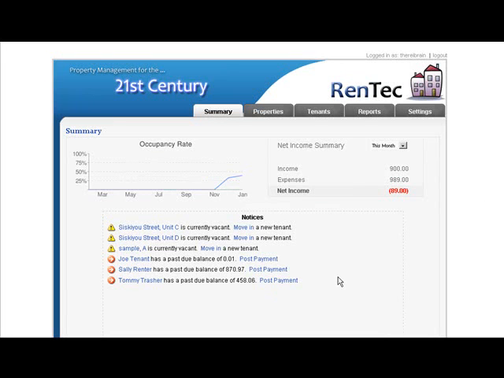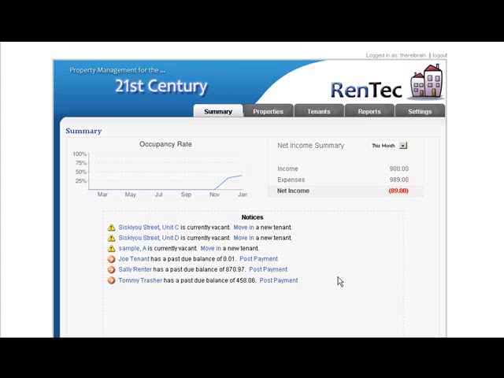As far as drawbacks in the software, I'd like to see a little bit additional, more robust reporting. Maybe some reports on specific income for specific units. I know you can break it down, but I want to make it a little bit easier in there even. There's a lot of other reports. I guess I'll have to get out a pen and paper and copy down some reports that I have in my other property management software that I use for my company, and see if they can integrate these reports into the software.